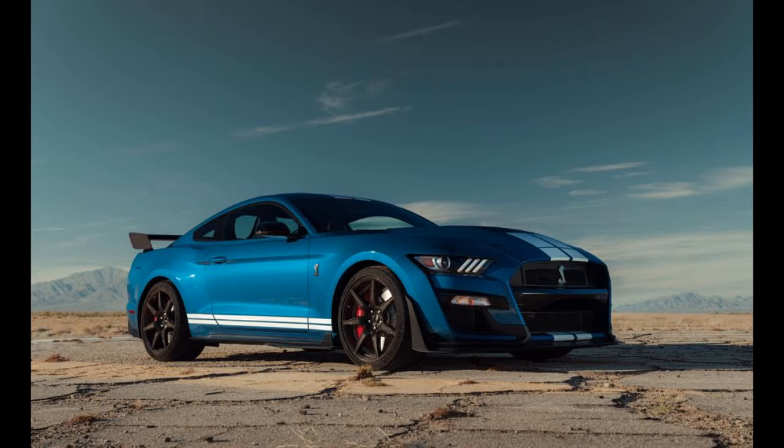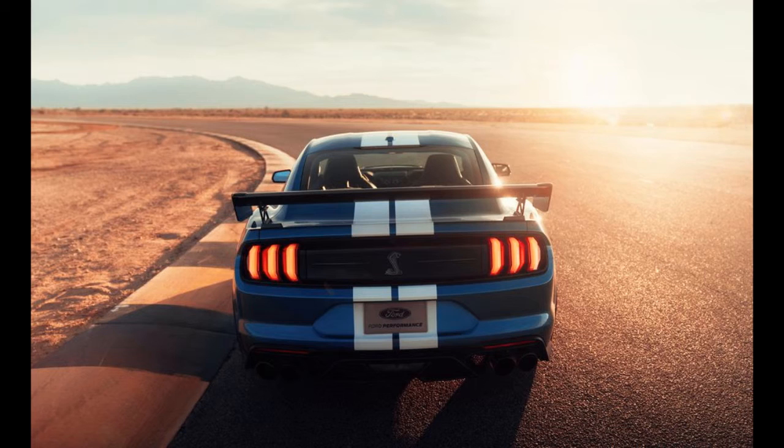What's going to be driving this whole thing outside of the engine is a brand new 7-speed dual clutch transmission, which is very interesting. Like I said, this is going to be the first time the majority of us are going to see a GT500 that does not have a heaven-sent manual transmission, which is just the sign of the times. Cars are getting faster, and nowadays automatics are just faster than manuals.